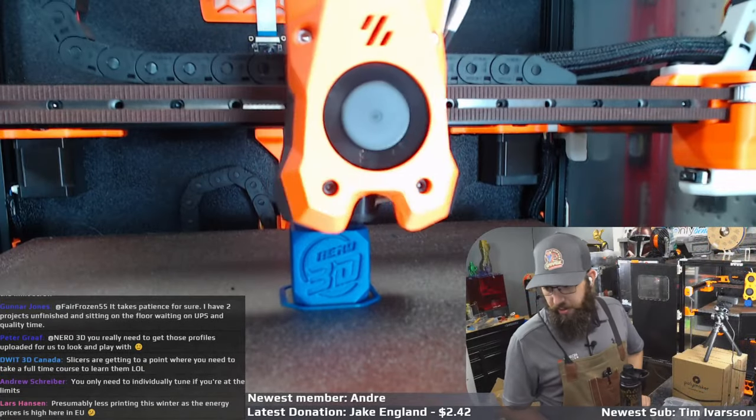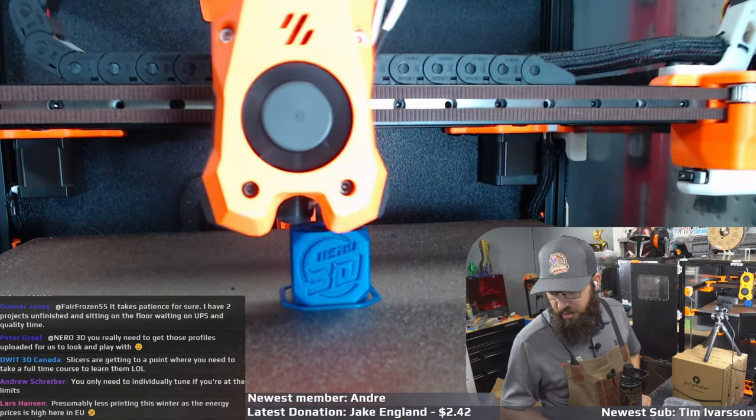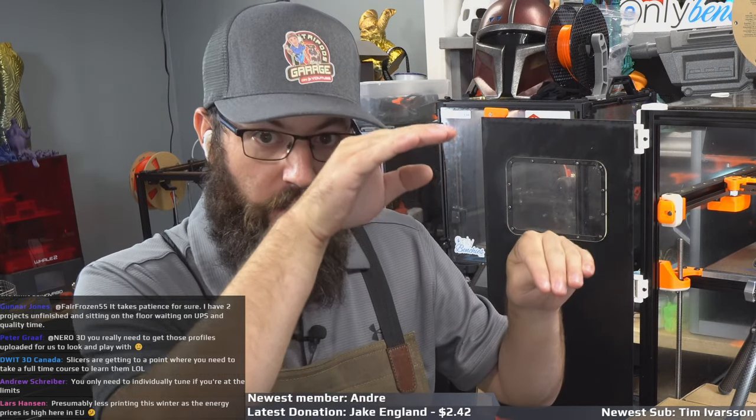I keep hitting the wrong button. Probably less printing this winter as the energy prices are here. No, Lars, you're doing it wrong. What you do is you print more, but that offsets the increased heat generation from the printers. While it increases your electricity costs, it lowers your heating costs. So they cancel each other out.